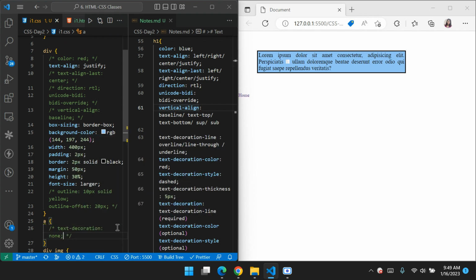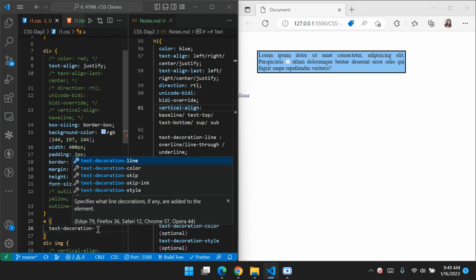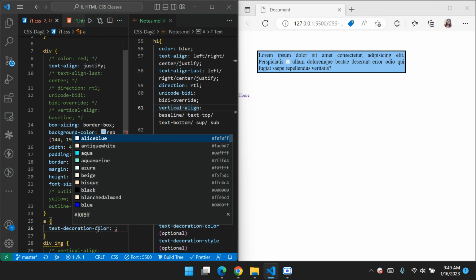see what happens. It was having this underline, right? This text by default has some underline. But if I remove it, what happens? It has been set to none, meaning I don't want any kind of decoration. Now for this decoration, the color also, we can have a lot of things. Actually, we can have text-decoration-color.